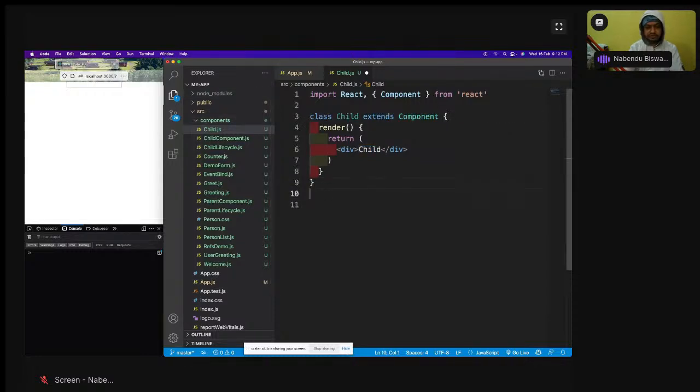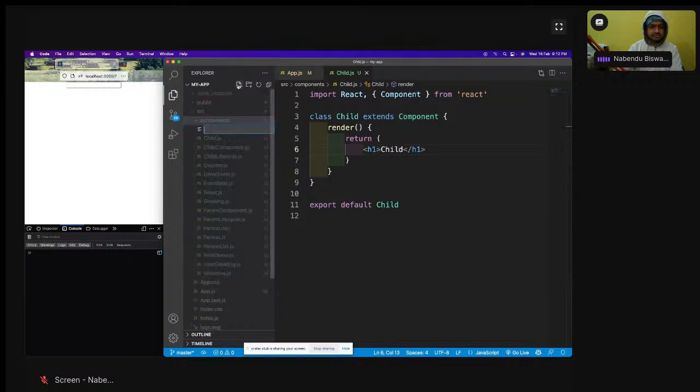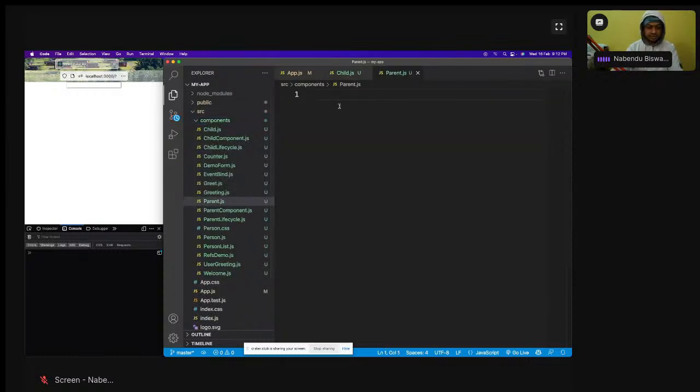Export default child. An h1 saying child is there. Save it. Then I'll have parent.js, again RCC.